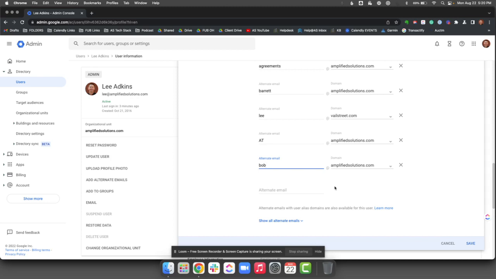One quick pro tip: it is possible with this alias setup to reply as that user. Some people have a client care or a hello address or something like that they might want to be able to reply as. That's a slightly more complicated use, but something to think of. If you want to be able to reply as this email address, an alias is the way to go. So obviously you would want to hit save. I'm not going to do that, but you would hit save and that's it.